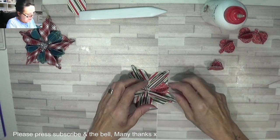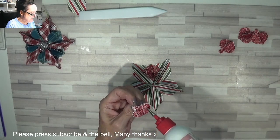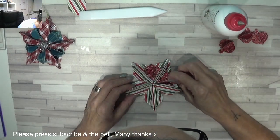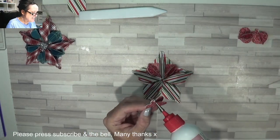And push that in there. How sweet. They are so cute. Go down as far as you can and push. And then it just opens out. How sweet is this? So adorable.